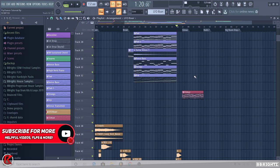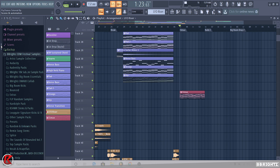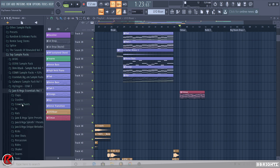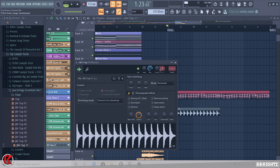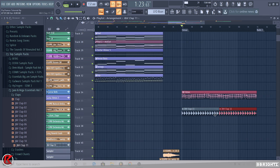But yeah, the last two or three things I want to add is just a clap to get the rhythm going, the four-to-the-floor clap. The one I'm going to be using is from Jackson Vega's Essentials, and it's going to be clap number 11. Obviously you can see it's not in time, it's 128 BPM, but what you can do is right click the time, click four bars, reset the pitch. Just going to turn the in and out knob up a little bit so the sample isn't overpacking. And yeah, just turn these down just a tad.